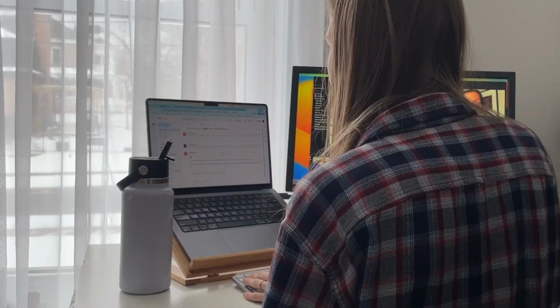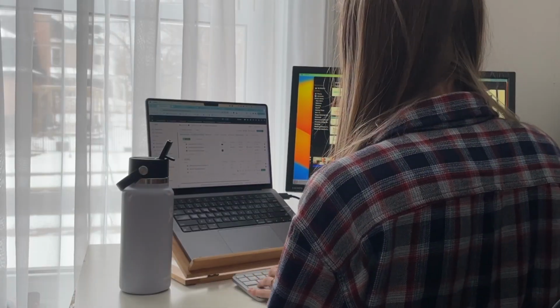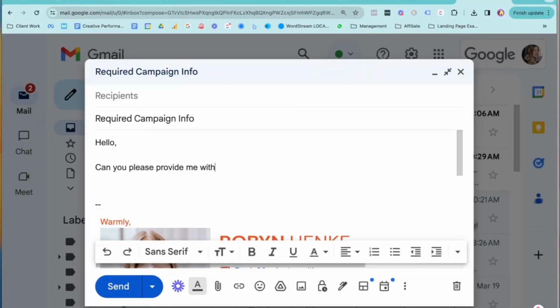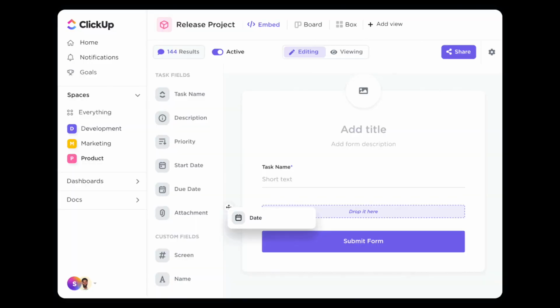Now, your precious time can be wasted here in a few different ways. The first is when a client sends you this information via email or message, you then have to take that information and turn it into a task in your own project management system. And sometimes the client might miss some types of information, causing you to have to go back and ask them follow-up questions. ClickUp can be used to systemize all of this and recoup all of the lost time that we just talked about. And that's by using ClickUp's forms.